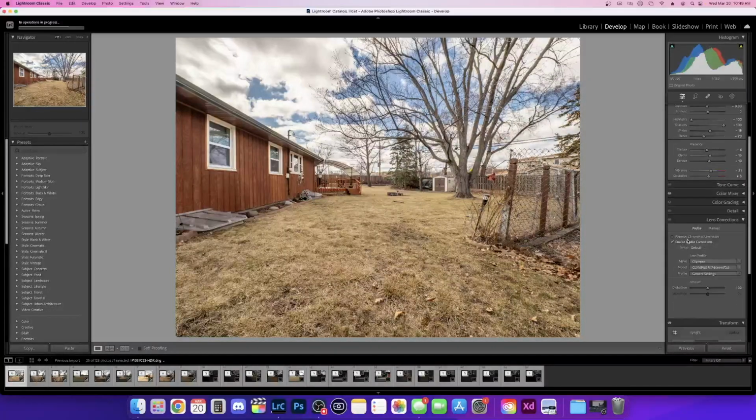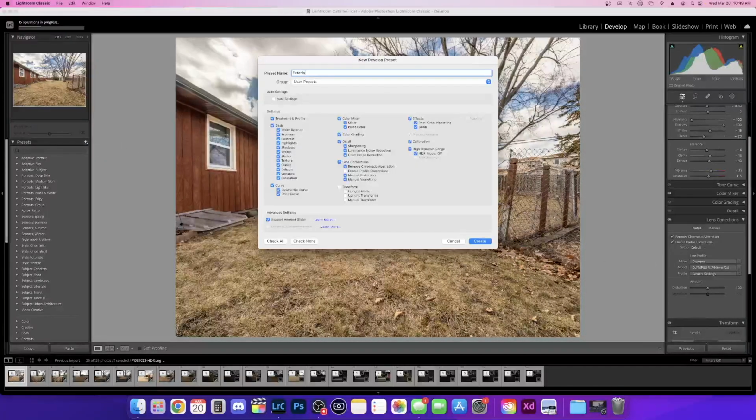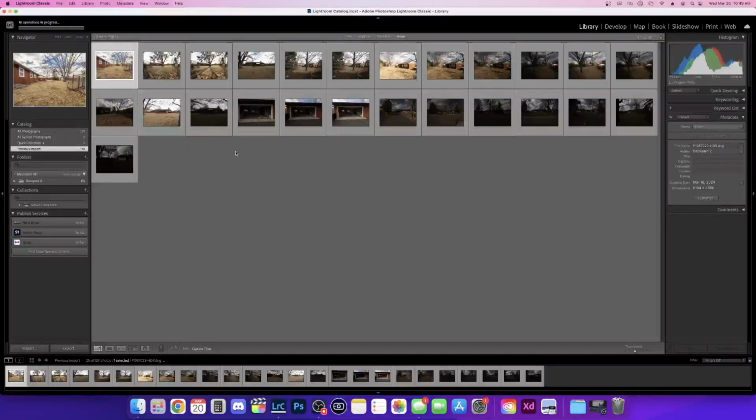In lens corrections, I want to make sure to remove chromatic aberration and enable profile corrections so that it will detect what lens and camera is being used. Now we're going to go ahead and create a preset. Exteriors, HDR. And then now we can go back and wait for the remainders of these to finish.